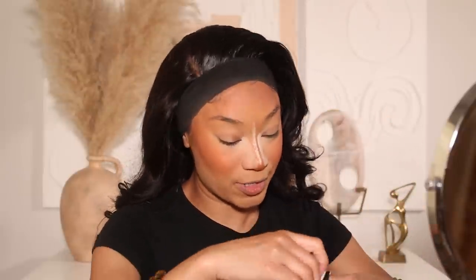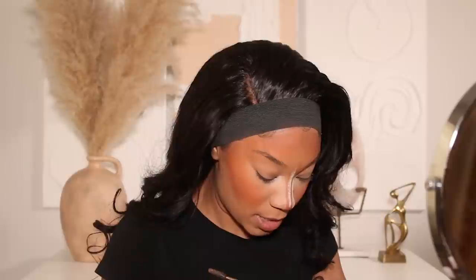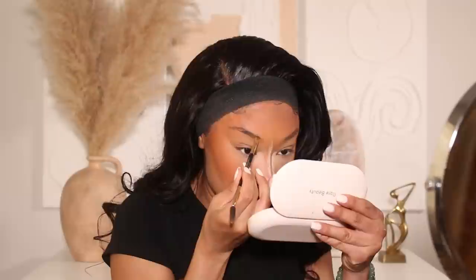So next thing I'm gonna do is brows. I'm gonna use this brow pomade from Maybelline. I've been really enjoying a sculpted brow, so I went with a brow pomade instead of a pencil. This one's gonna be in the shade Deep Brown. Oh, it comes with a brush. How cute. Yay! I'm not gonna use that, but that's very nice to know. So I'm just gonna toss that to the side. I'm not mad at the color. It's a little cool toned.